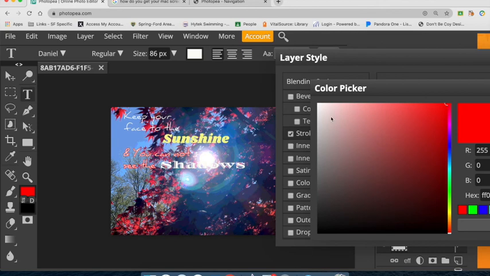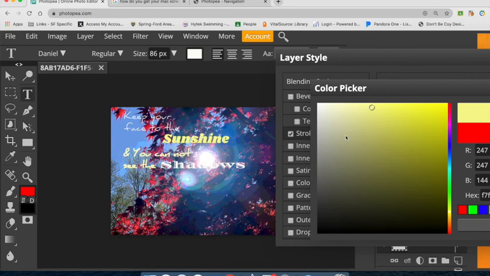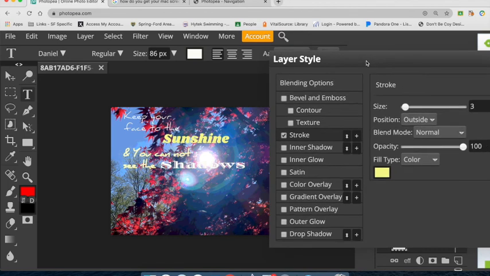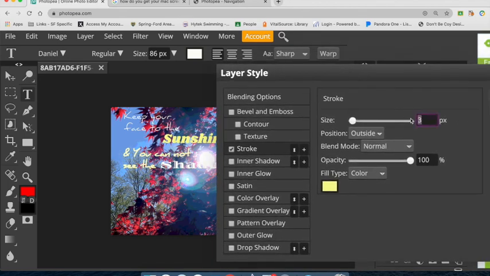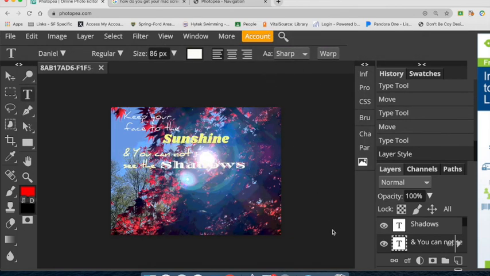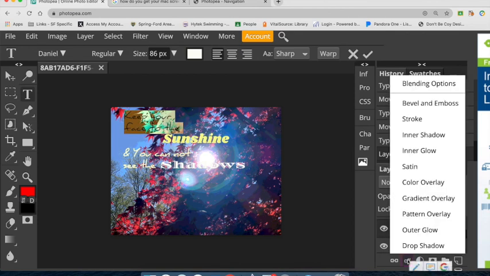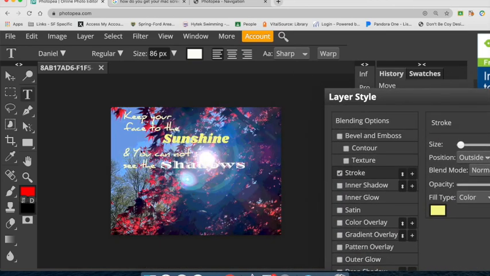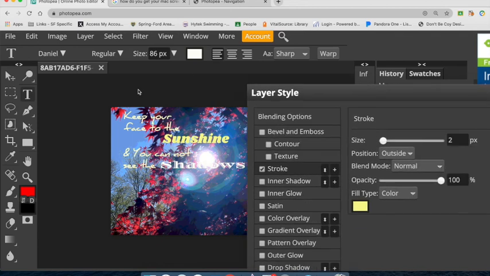This little X mark, I can use it to pick a color in here, but I can also come out and just click on a color and it'll pick it out. That looks like it's awfully big. Maybe I'll do just a 2. And by the way, if you define new, the next time I come in here, like if I want to come in here where it says this one, keep your face, and I choose FX, stroke, it's going to automatically apply the same stroke.